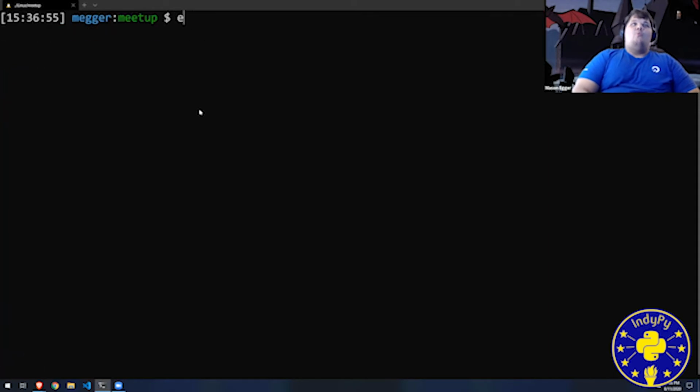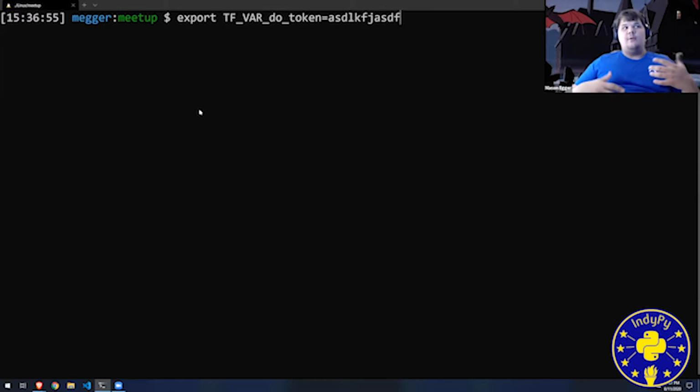Then there are multiple ways we could set these variables. We could create a variable file. We could hard code it. We can set it up using the Terraform command line. My favorite way personally is to use environment variables, which is another thing that would be really useful in a CI/CD system. So what we're going to do is export TF_VAR_ and then the name of your variable. Mine's all lowercase, do_token, and then I would put some stuff in here, hit enter, and it would export it. I've already exported mine, so I'm not going to hit enter on this command. But this is how you would do environment variables for any part of Terraform. It doesn't just have to be the DigitalOcean token.